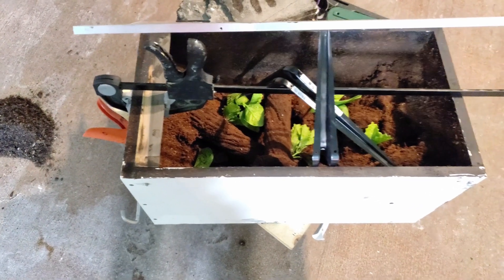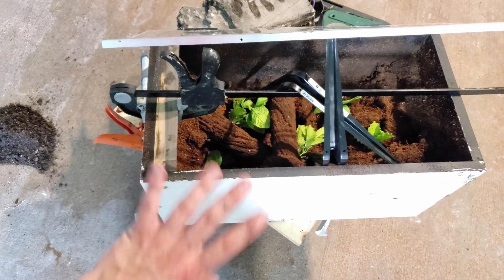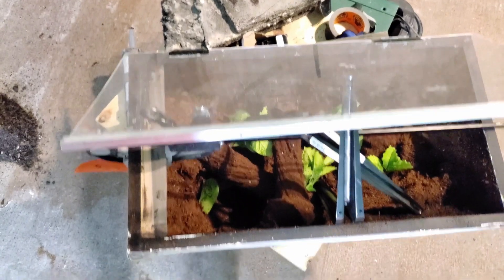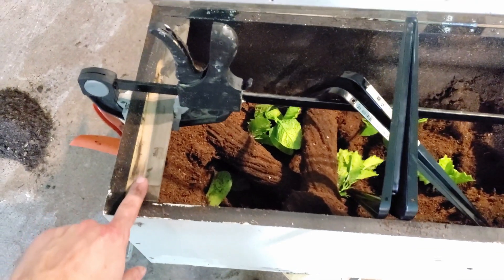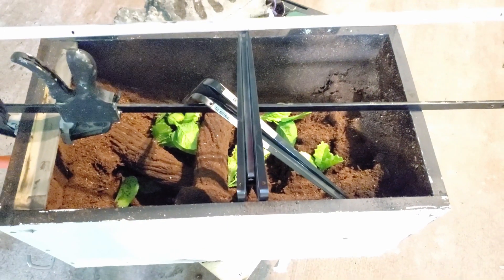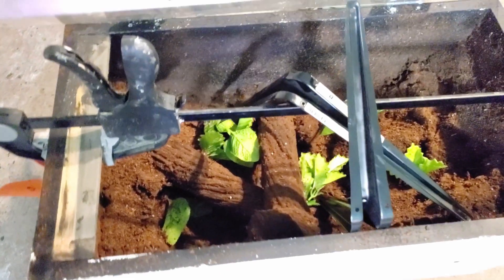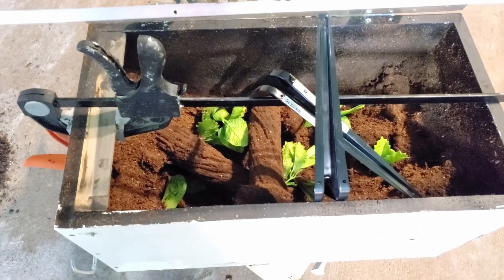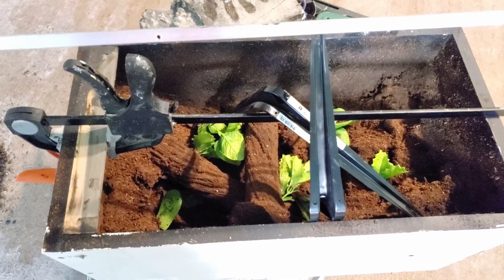I'm using my work table for the Nile monitor cage, so I just have it on a piece of plywood on top of the storage bin. Right now I'm waiting on this little shrimp piece to dry - it goes over the acrylic - and these are just to support it while it dries. I'm waiting for the bottom brace to dry then I'll put a top one in so she can't push. The sides I'll probably leave as they are. I still have to finish the inside, just add a little LED light and some heat. She'll hopefully be in this cage by Friday - today's Tuesday, so that'll give everything time to air out.